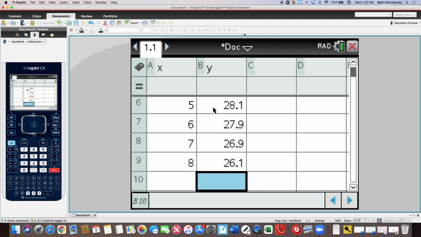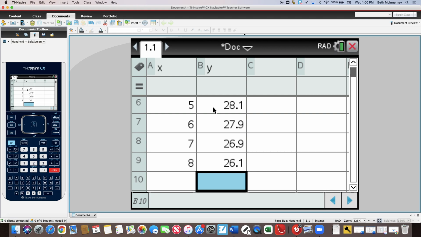All right, those of you with the TI-84s, you just press Stat, Enter, clear any data, and then in L1 you put your X values, and in L2 you put your Y values. Then you press Window and keep following your directions there.